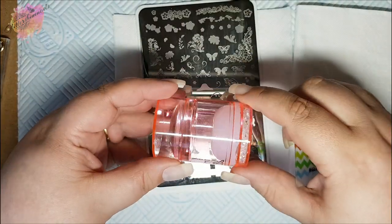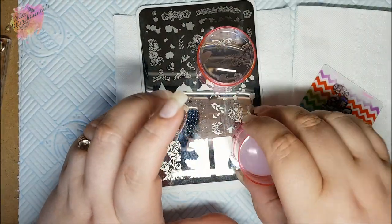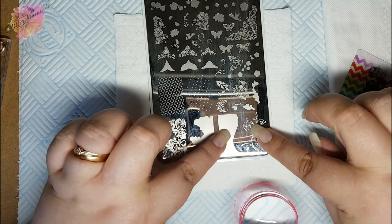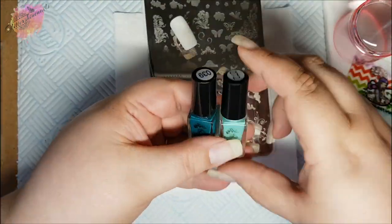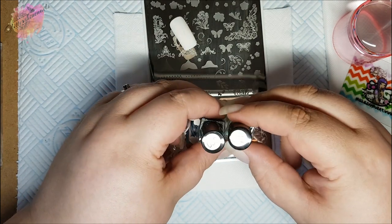So I have my scraper and my Big Bling XL stamper in pink from Clear Jelly Stamper. I have 5 coloured nail tips that I'll be swatching onto, and for my first I'm going to show you how to use this design at the bottom. I'm going to use a white nail tip along with 2 green stamping polishes.